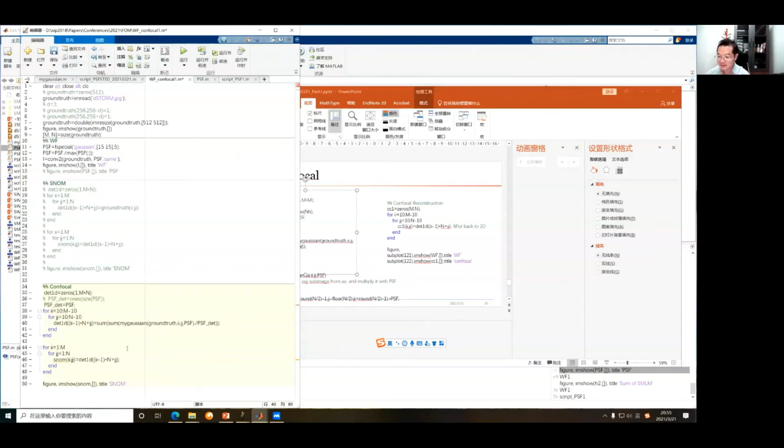And then I will have 1D detection, and my confocal image will be the same as this.